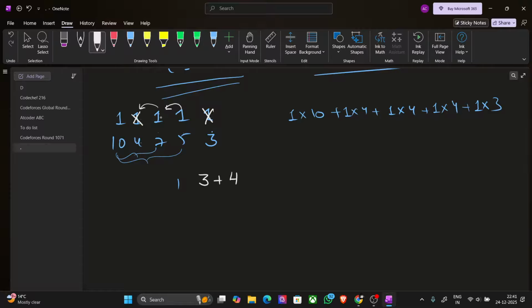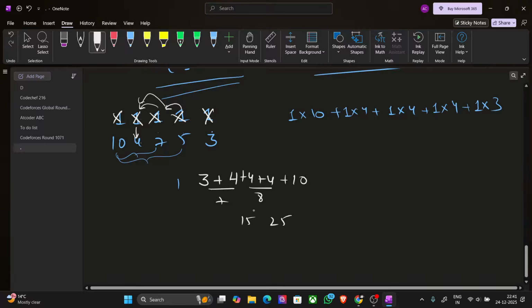Then I again delete this element which is shifted here, so the cost is 4, then this will again shift here. So if I delete this element, it will again give me a cost of 4. Then I can delete this element which gives me a cost of 10. So the running total cost is 3, 7, 11, 15, and 25. Right. So the total cost will be 25 for this example.